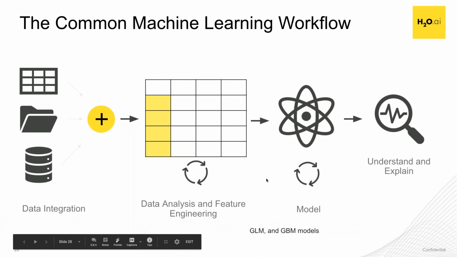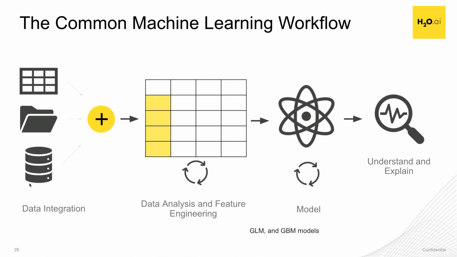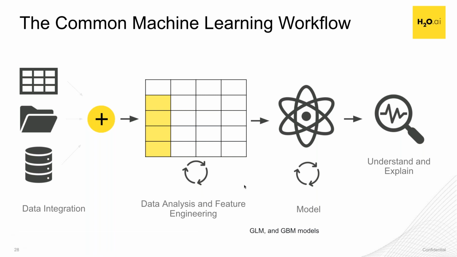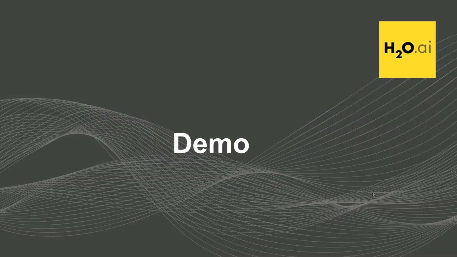So the workflow that we're going to follow is we are going to ingest our data set. We'll do some data analysis and feature engineering. And then we're going to create a model and we're going to choose from the available models. And then we'll try and understand about the metrics. So let's start with the demo.